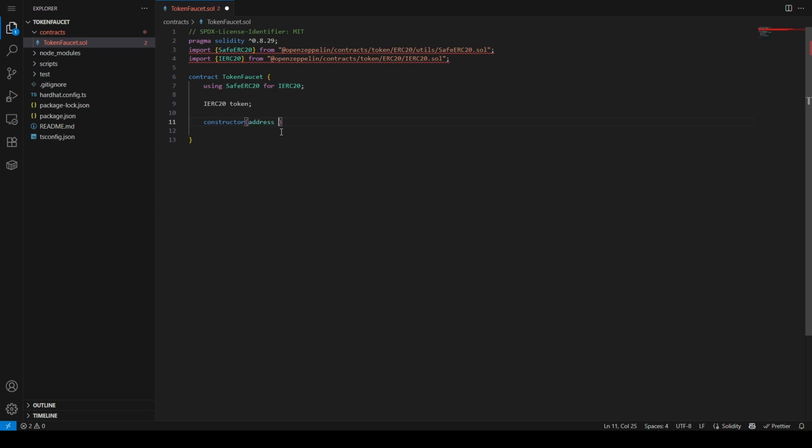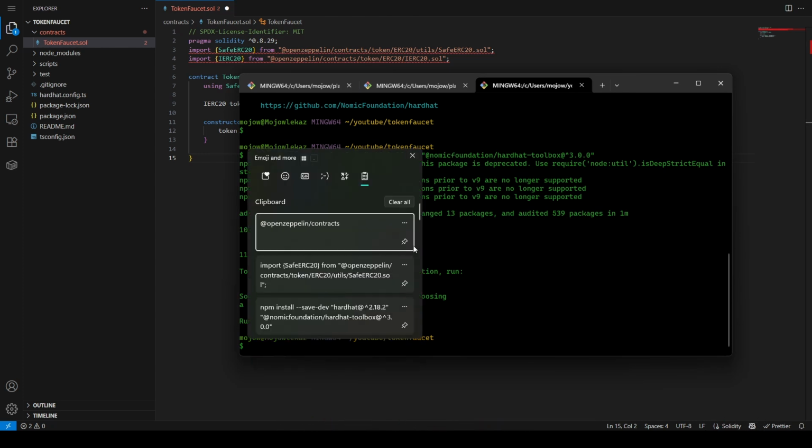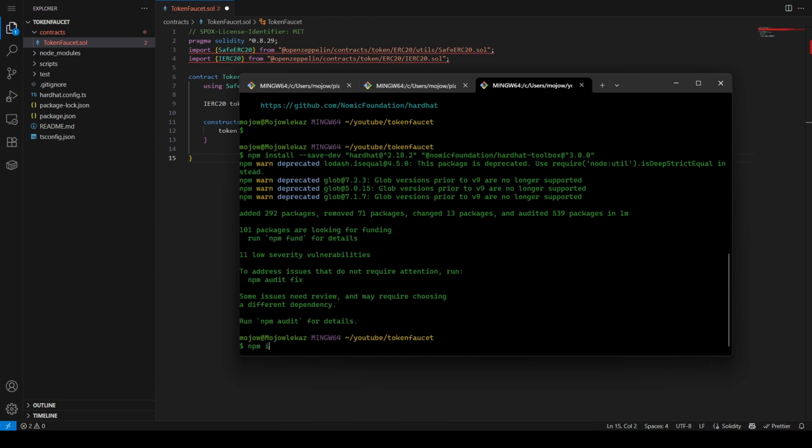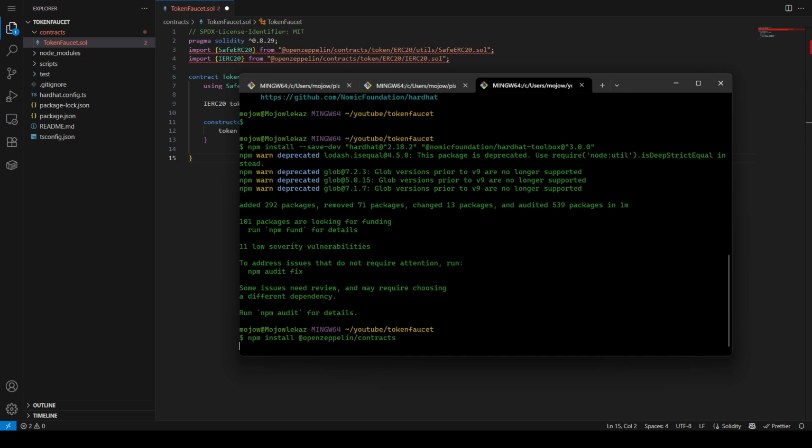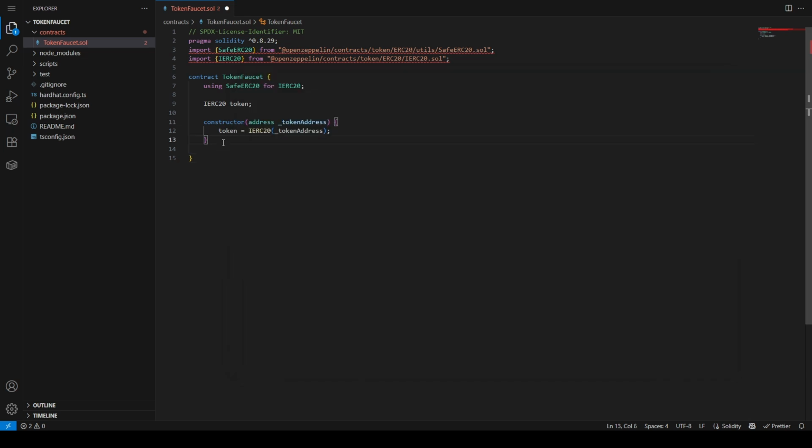Then it's going to take in an address, we call it tokenAddress, and this is going to assign token to IERC20 of the token address. What I'm saying basically is I want this token variable to be an instance of the ERC20 token interface. So I'm just going to run npm install. Alright, moving on.